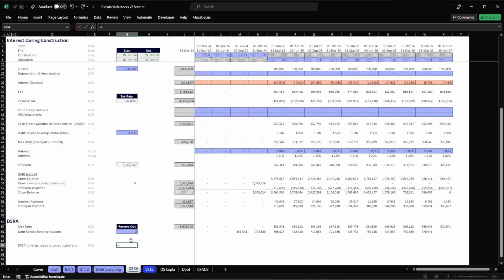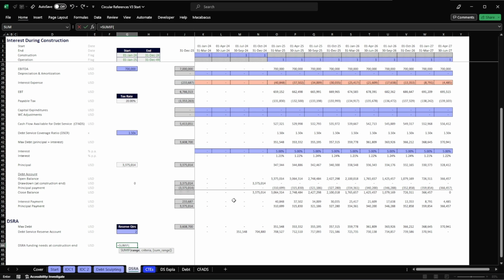So how are we going to do it? We're going to say equals what? We have to do SUMIF actually. So SUMIF, what is our sum range? Our sum range is going to be this one here.